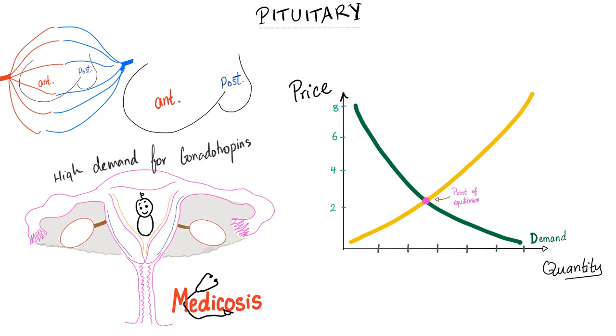Normally, before pregnancy, everything here is at equilibrium. You have the supply curve. Supply with an S goes to the sky, but the demand curve with a D goes to the dirt. And this is the doozy point of equilibrium. As long as we maintain the equilibrium here, we're cool.